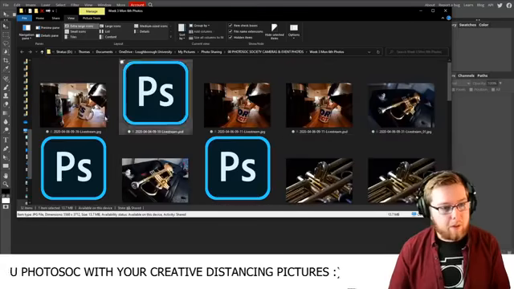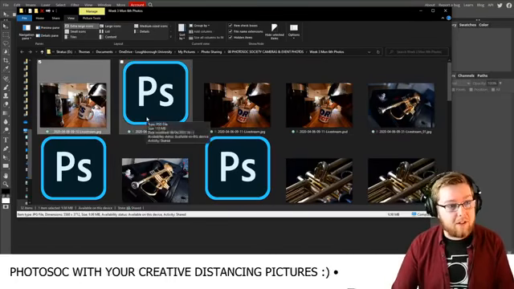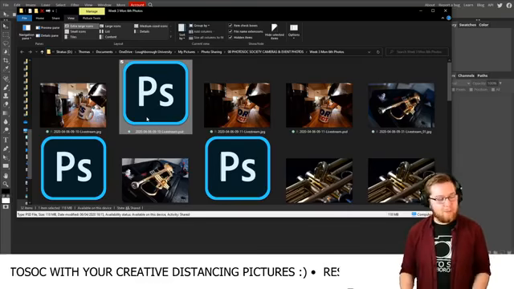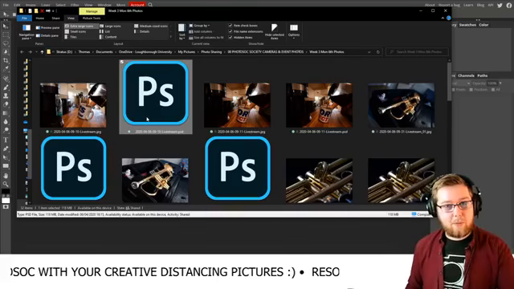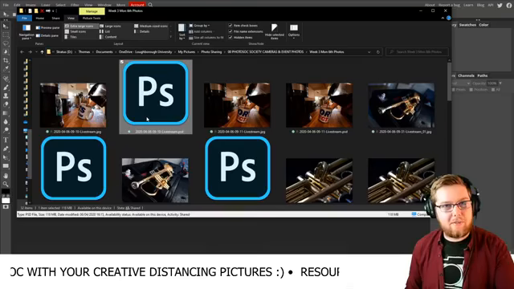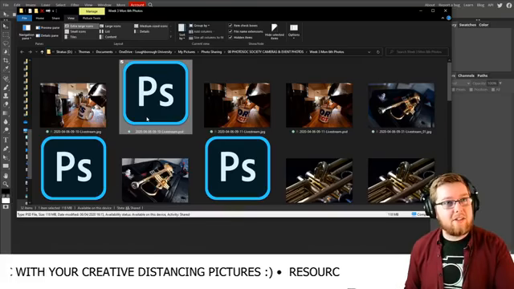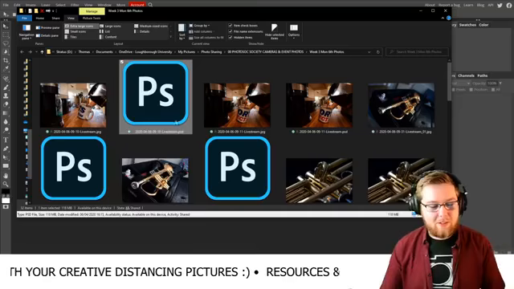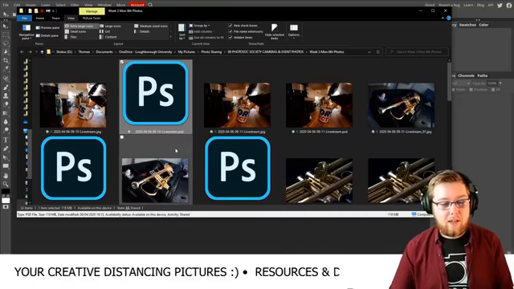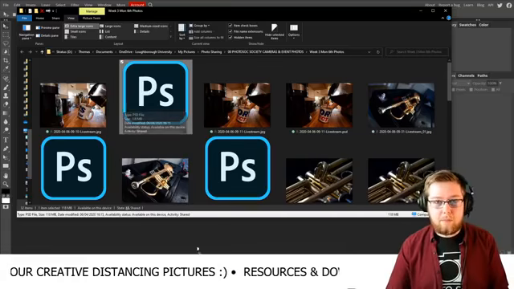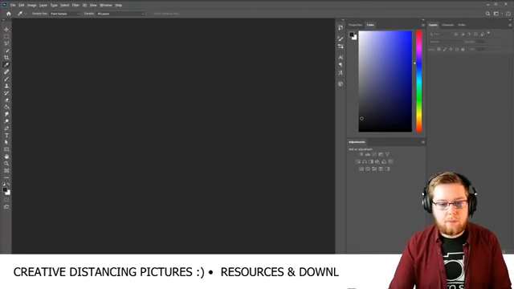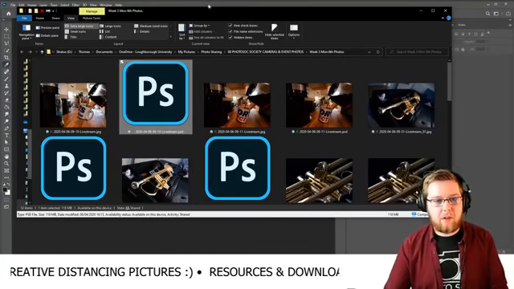So, without further ado, I am going to start with some coffee pictures. Now, they're very cliche, and if anybody has been around Photosoc long enough, you'll know that we do like our cliche photos, because there's a reason they're cliche. Generally, they're quite good. And we all like to have a nice laugh about cliche photos. But, you know, they're good. So, I'm going to start in Photoshop so we have a point of comparison.